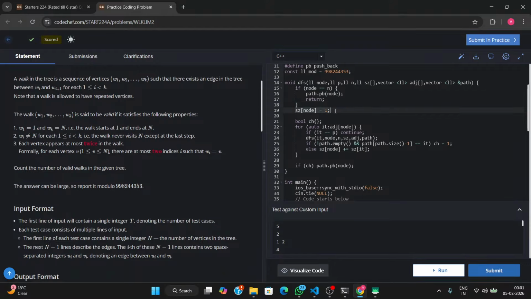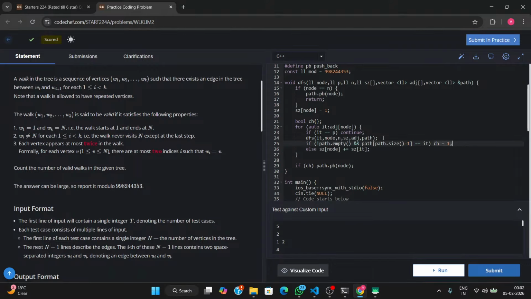And the size of a particular node will be 1, and then we add all of its children's sizes by doing the DFS. So we did a DFS for its children, and then we looked at whether the path is not empty and it was a part of the path, right? If it was part of the path, that means the subtree containing it contains n. So we will not add its size to our node. In that case, we will simply check.